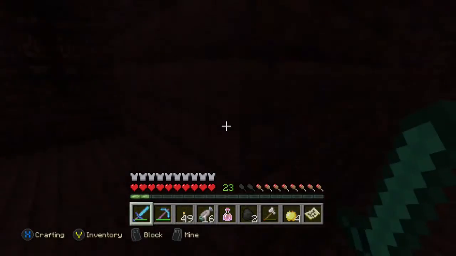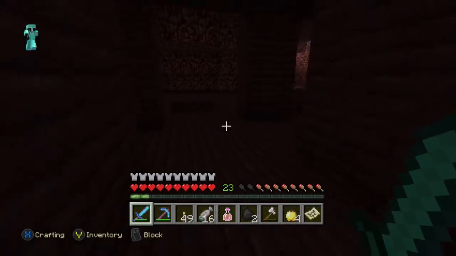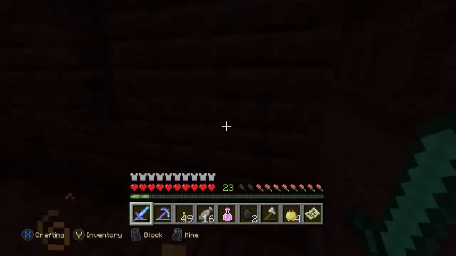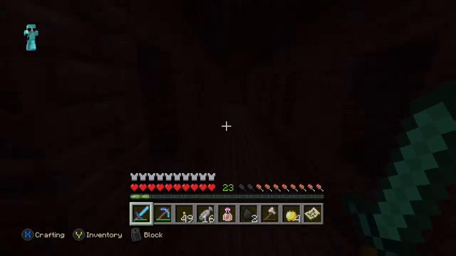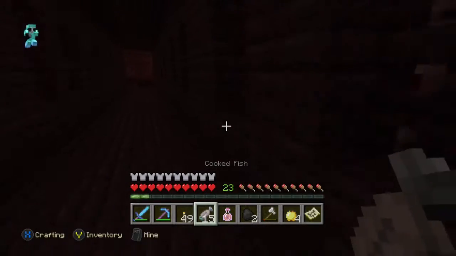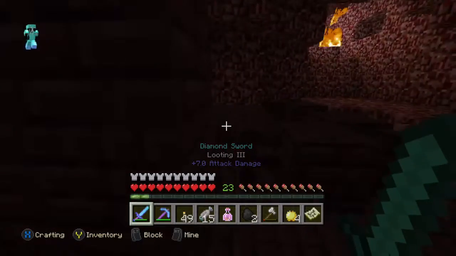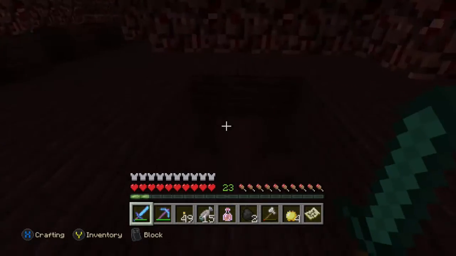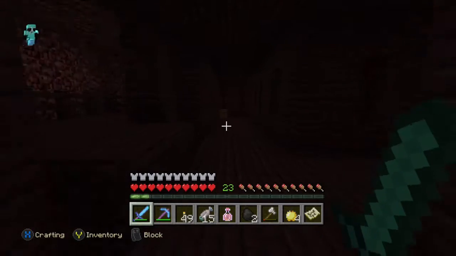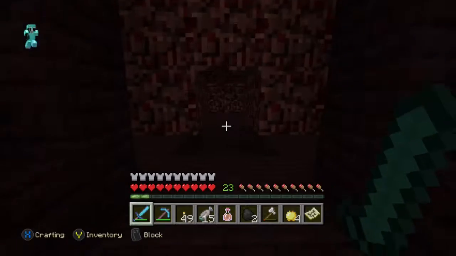Let's see. First time in. I'll get my bearings eventually. So. The goal is, before I leave, 3 wither skeleton skulls. So this could take a while. Don't have a lot of food on us either. And the golden apples, I brought those. They got fire resistance on them, plus absorption resistance, all the goodies. So they'll come in handy in a pinch.